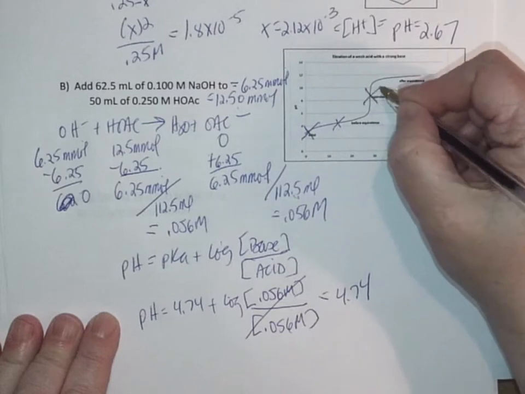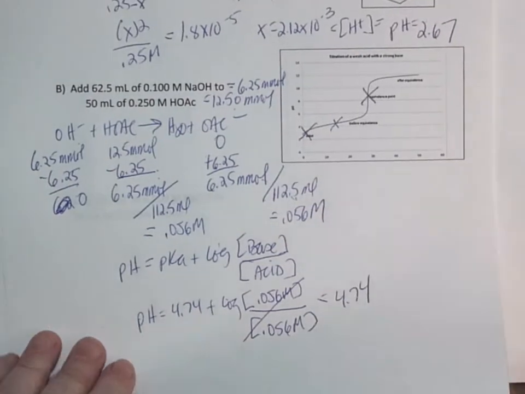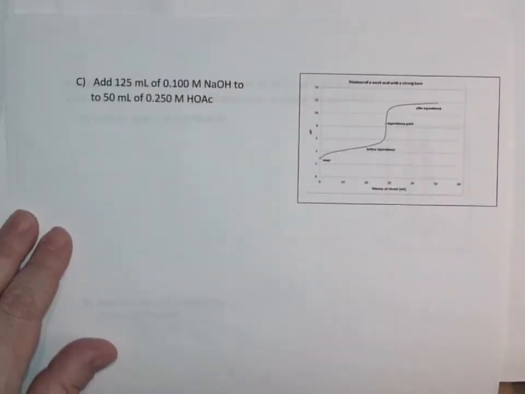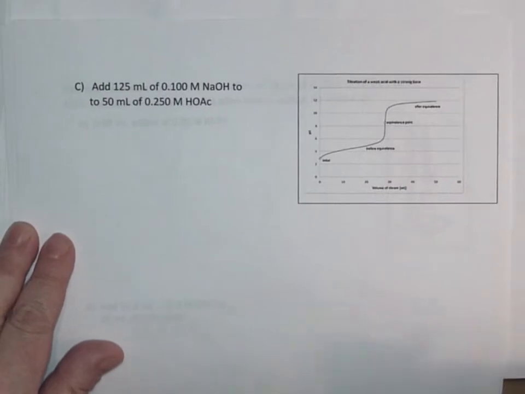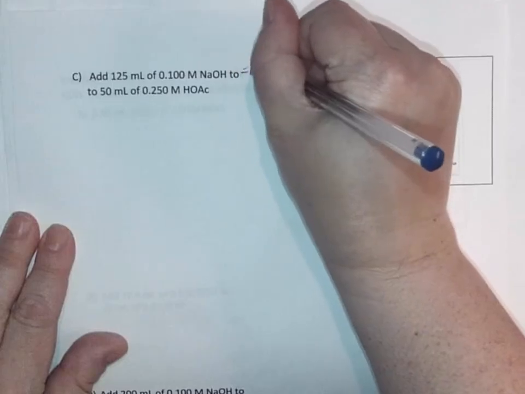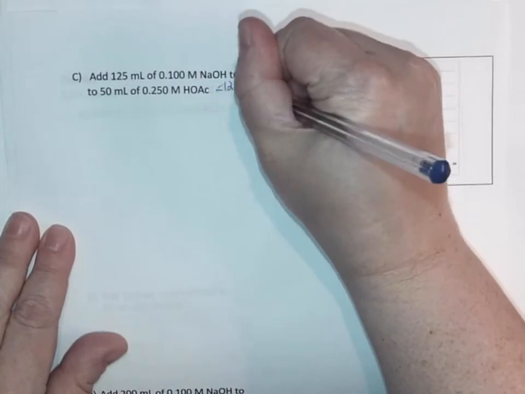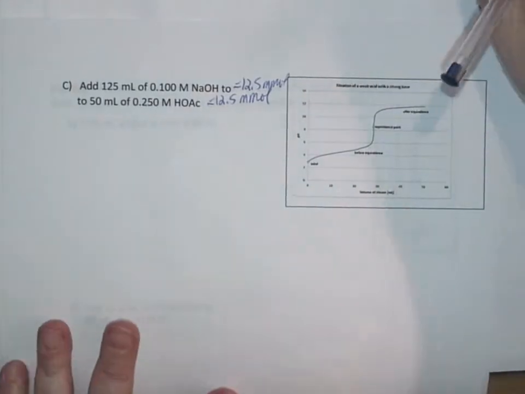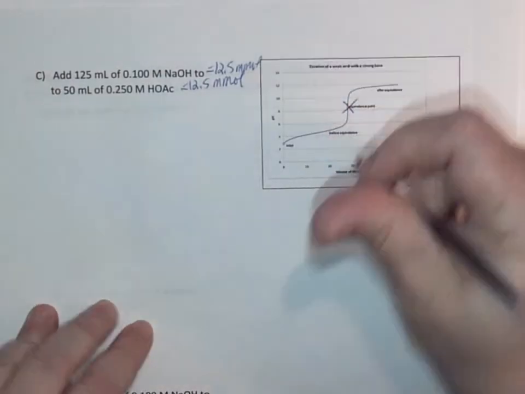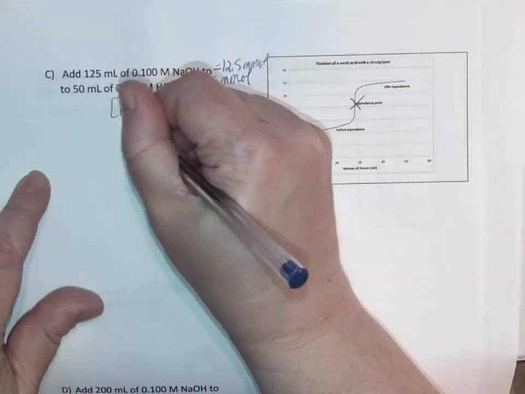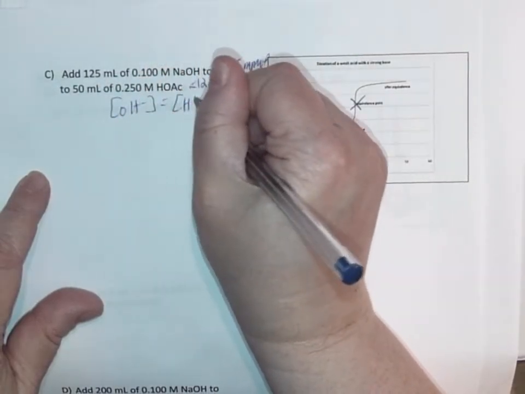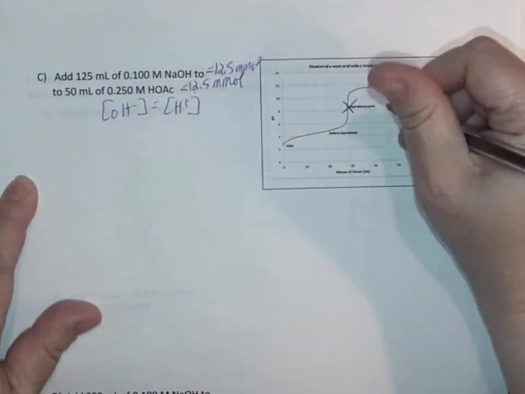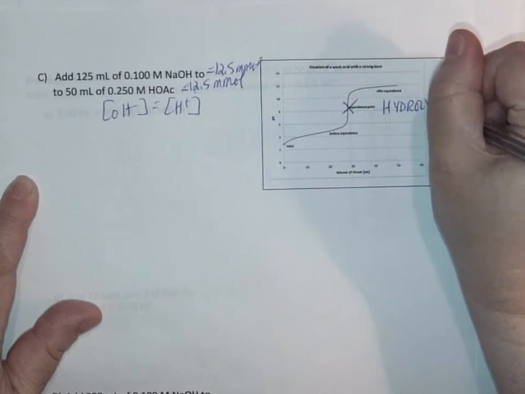The next part in this series is going to be the equivalence point. So when I take a look at my equivalence point and I multiply these together, I should get the same amount of acid and base. So I have 12.5 millimoles of this. I have 12.5 millimoles of the acid. Remember, these are individual problems, starting over from scratch. This is what I'm looking at. All right, so I know I have the same amount in millimoles of this. That's your equivalence point.